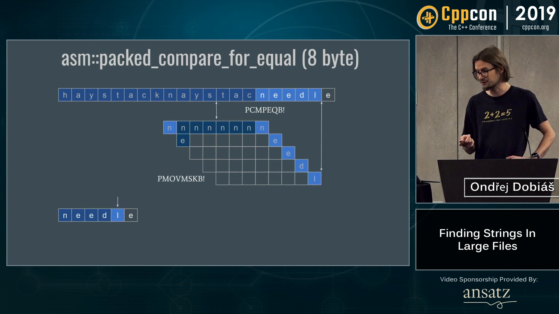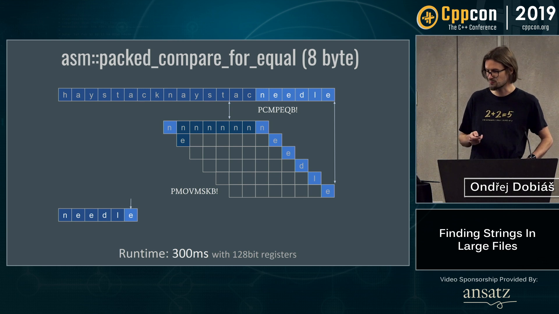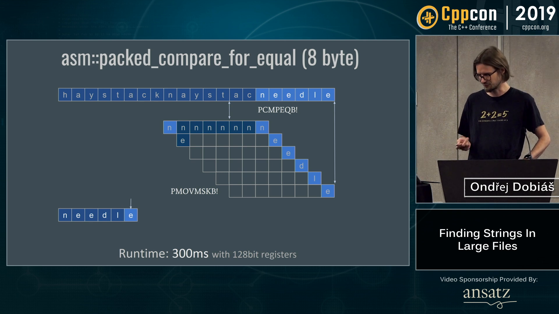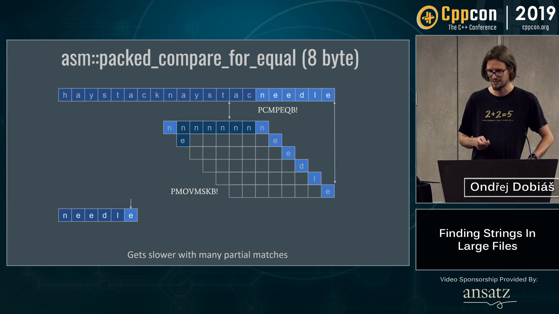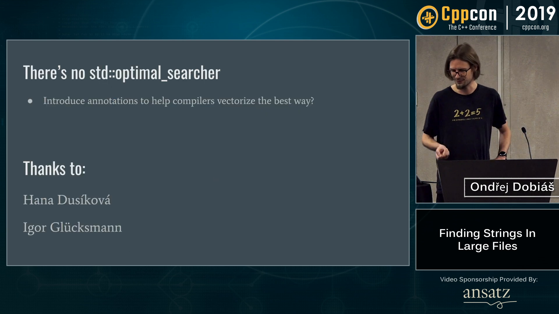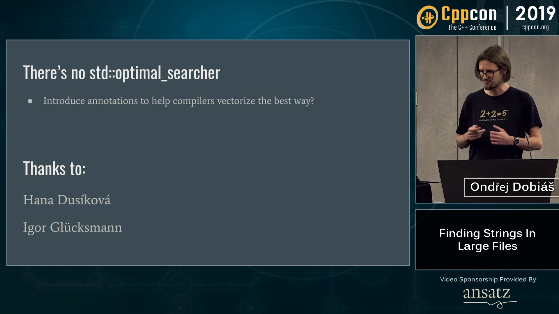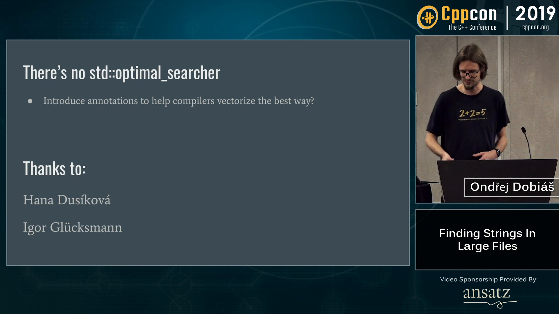This approach was finally fast enough in my case with relatively small needles — down to around 300 milliseconds in all cases. I found this is actually hitting my memory throughput rather than instruction throughput. There are inconveniences though: it gets slower with partial matches because it only increments one character at a time. More importantly, it's not C++ and I don't know how to write this in C++, so if any of you do, please help me out. Closing thoughts: there's no optimal way to search any shape of data — you have to think about it. But if you have a large data set, I really recommend the Boyer-Moore Horspool searcher.